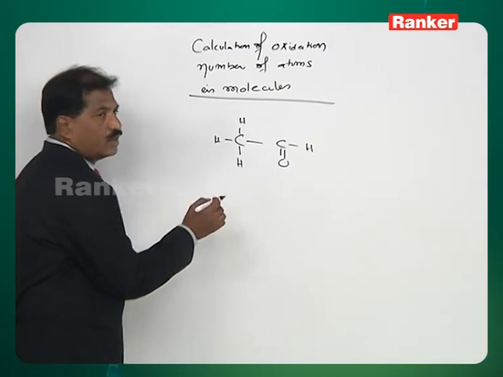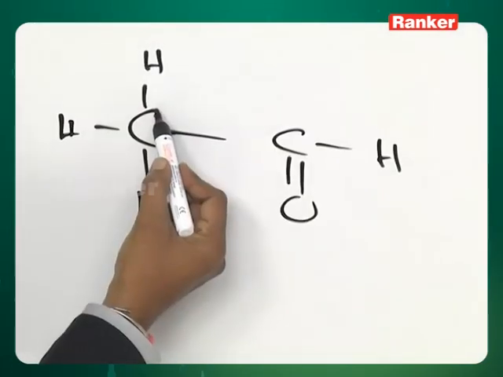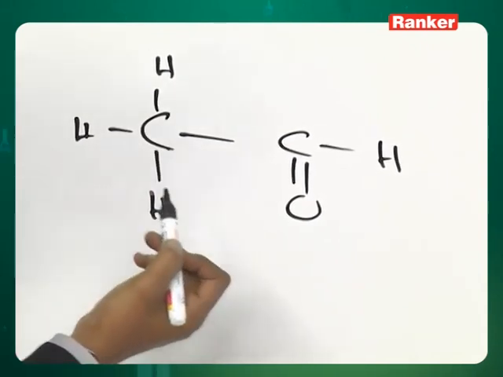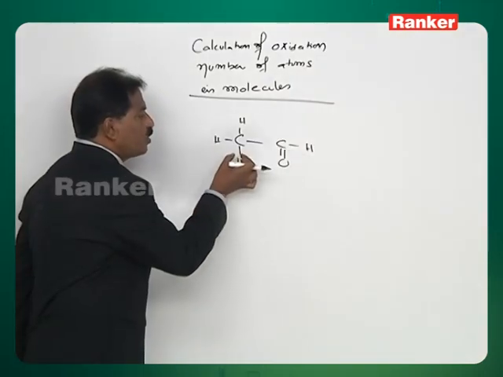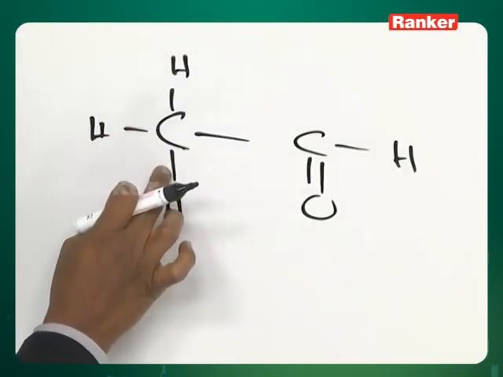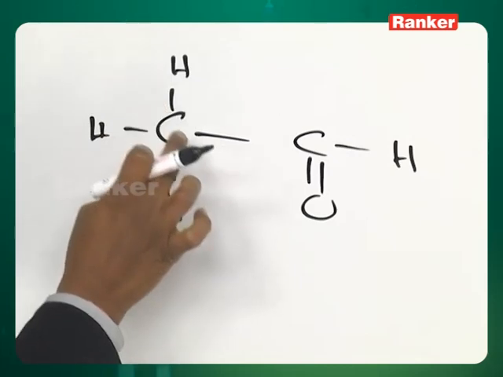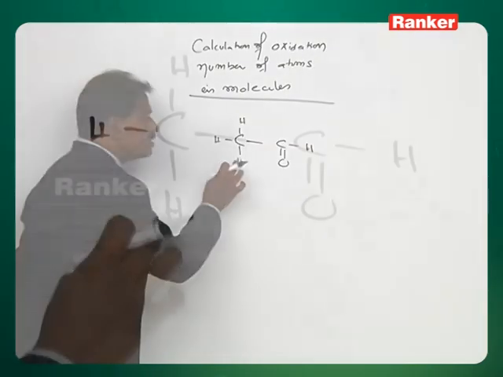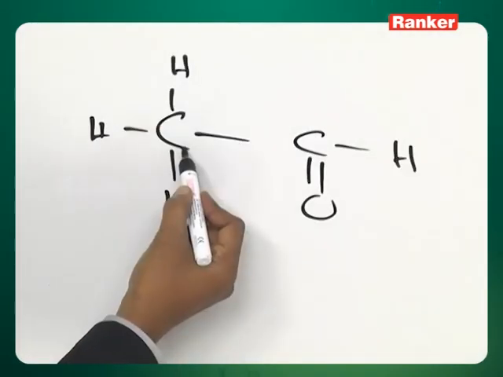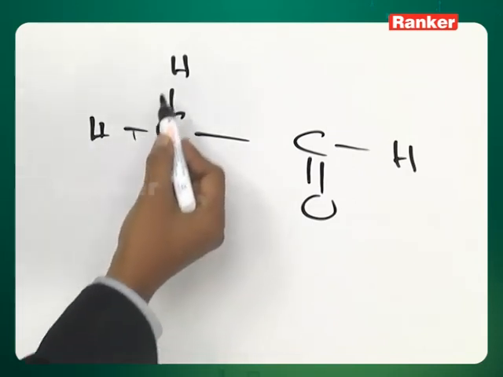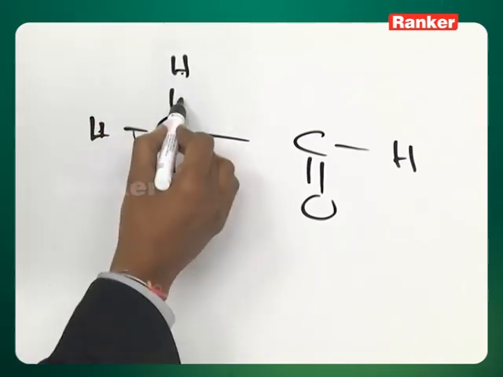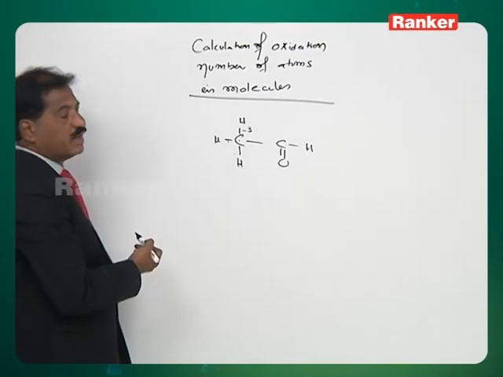So for example, if you know the structure like this, now we know carbon is more electronegative, hydrogen is less electronegative. While calculating the oxidation state based on electronegativity values, first you observe the number of bonds present between dissimilar atoms. If a single bond is present, the more electronegative atom always gains 1 electron through that single bond. The less electronegative atom always loses 1 electron through that single bond. Therefore, here carbon is more electronegative. Around this carbon 3 bonds are present. Through this bond it will gain 1 electron. Through this bond it will gain 1 electron. Through this bond it will gain 1 electron. So, therefore, total carbon has gained 3 electrons.